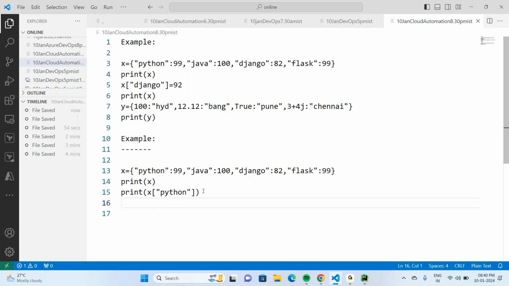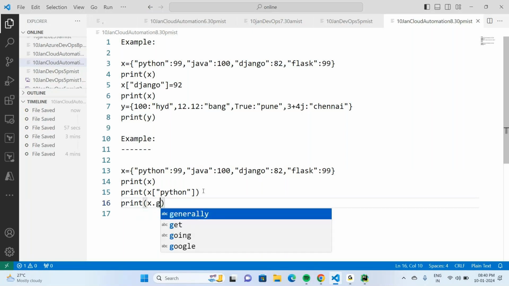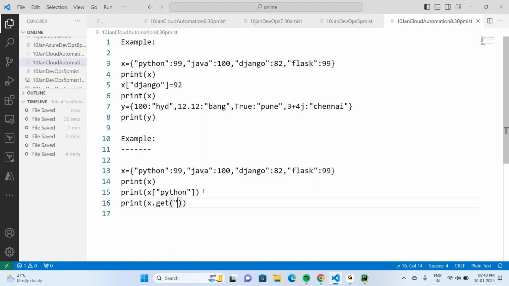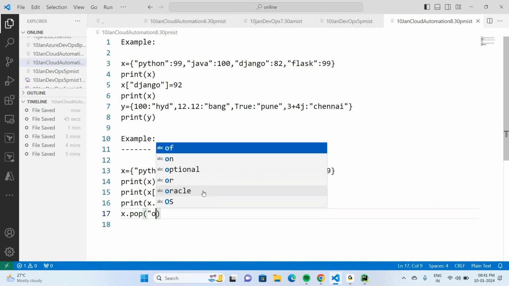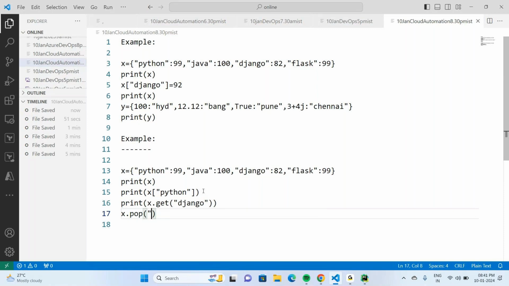X of Python, and print lines. x dot get. Get is a method in the Django. X dot pop. I'm removing which one I have to remove.